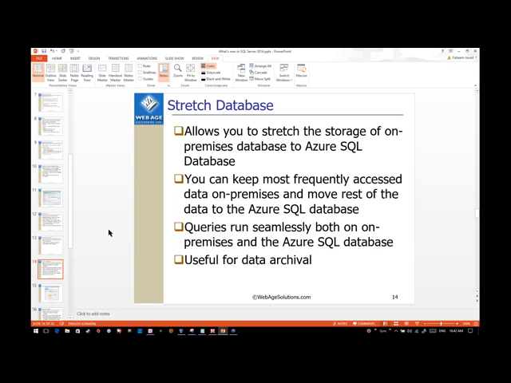Then stretch database is another feature in 2016 which allows us to span our database onto the cloud environment. So definitely in most cases we try to keep the database in on-premises sort of servers or storage, but if you want to utilize cloud, then in that case you can span your database onto the cloud as well. So cloud-wise, officially Microsoft recommends using Windows Azure. So that's the official cloud provided by Microsoft.